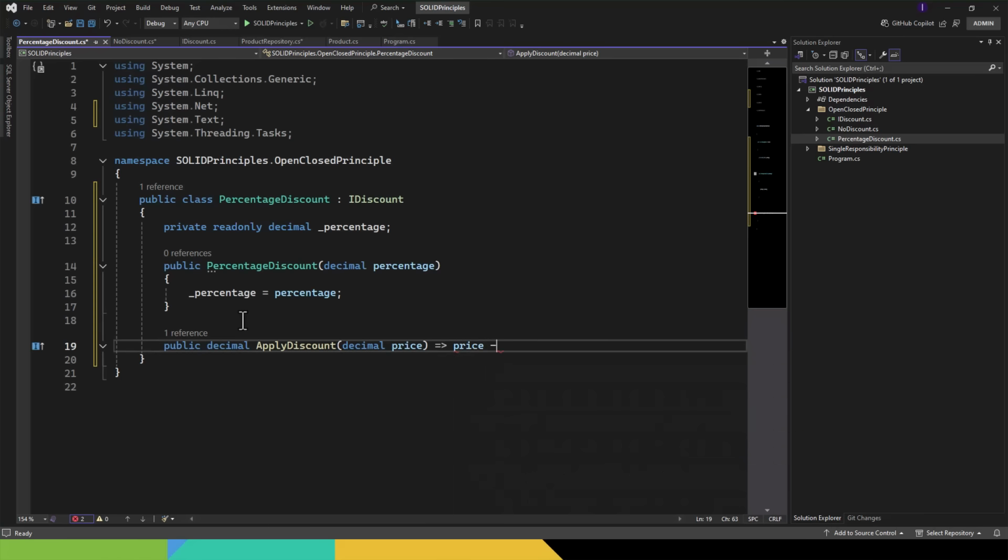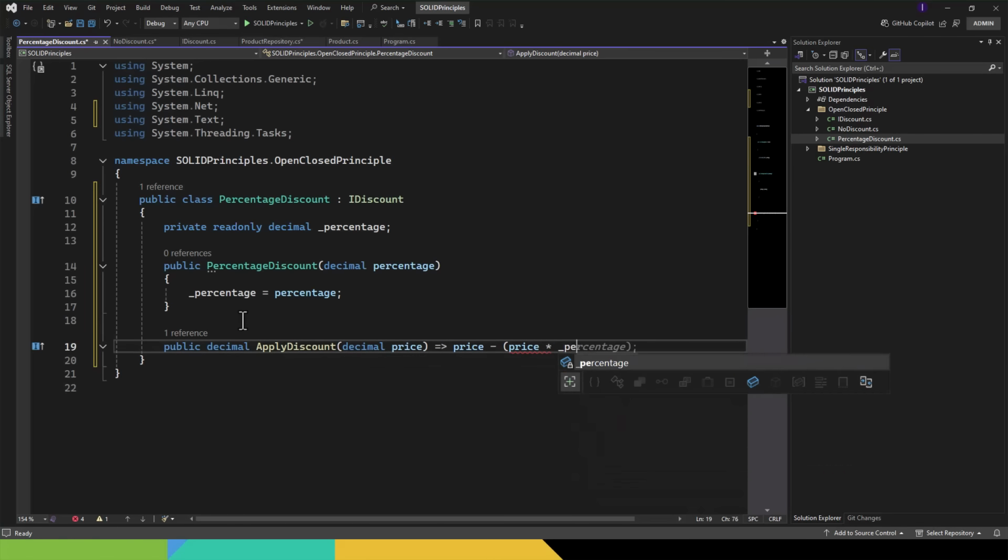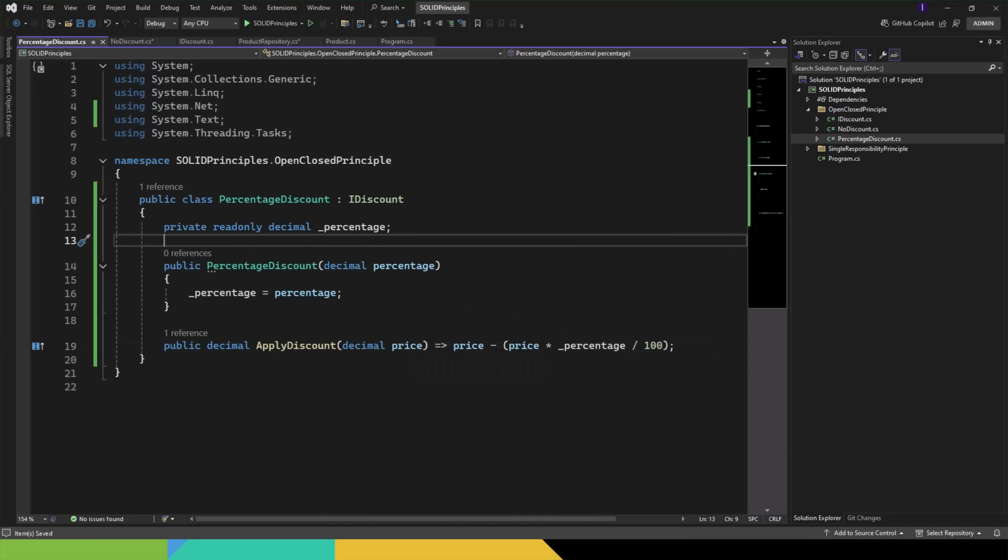So price minus price times the percentage, and then divided by 100. So this should discount the price by a percentage. Now these two classes, along with the IDiscount interface, will help us understand the open-closed principle. We'll run this in the program in a moment. So far we've covered the S and the O in SOLID.